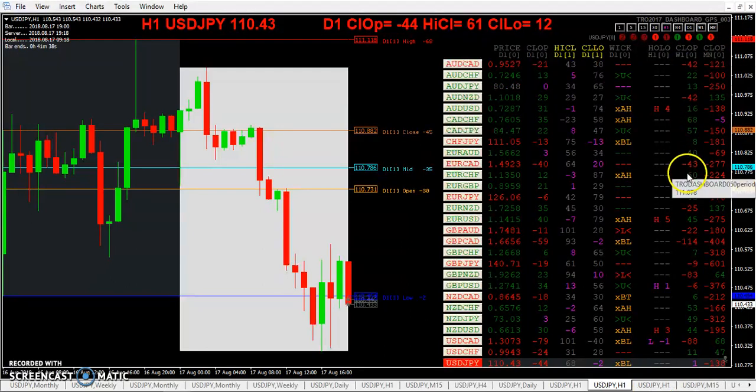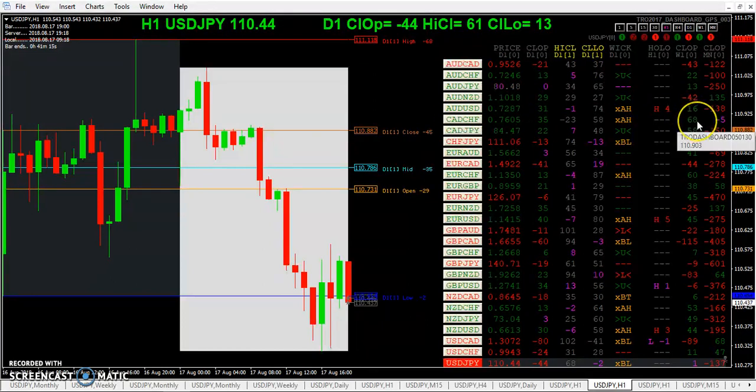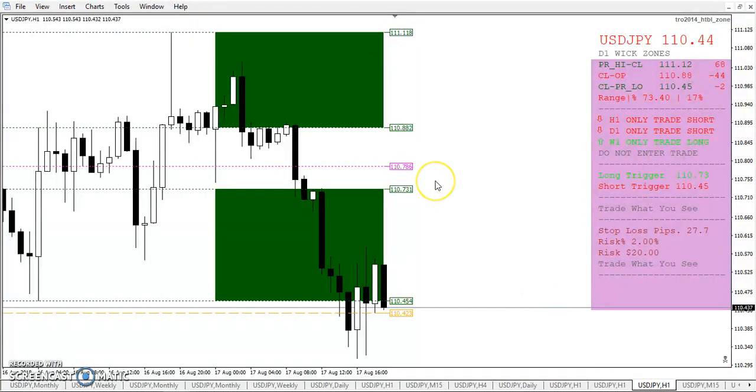You can see here on the week, close to open — the yen's right back near that open. You can see the other pairs and how they are winding up. The CAD was a big loser. For the week, the big winner was the Canadian franc at 68 pips. And the WIC zone — price doesn't like staying in the WIC zone. In and out, in and out, as you can see here.